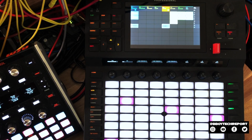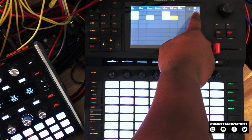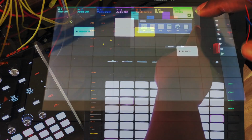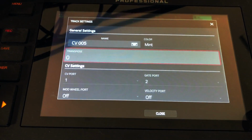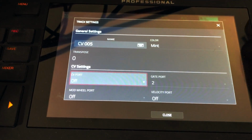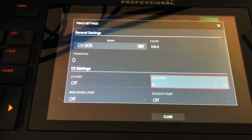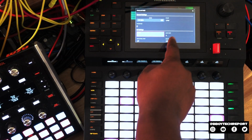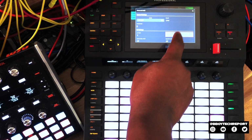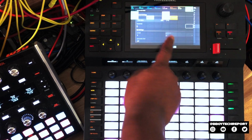So, simple thing. You want to make a new track, the plus, choose CV, open that up by tapping at the header, change gate port to 4. And just for uniformity, change CV port to 3. You're not going to use the CV port. Really all you're concerned with is the gate port. So that's what we have, gate port on CV 4.